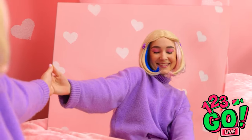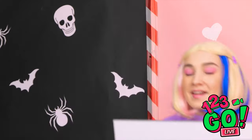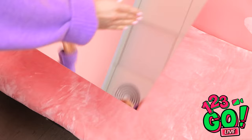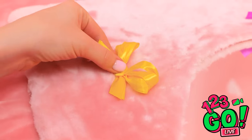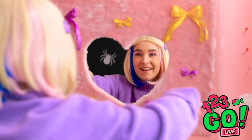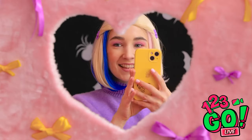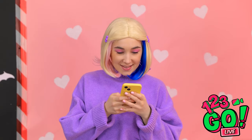Oh. This is wrong. I can see every little detail! Ooh, I have the most brilliant idea! Time to make some improvements. Some very cute improvements, that is. And I think this is a good spot for it. This is wonderful! Now for the picture test! Mwah! Did it work? Yes!